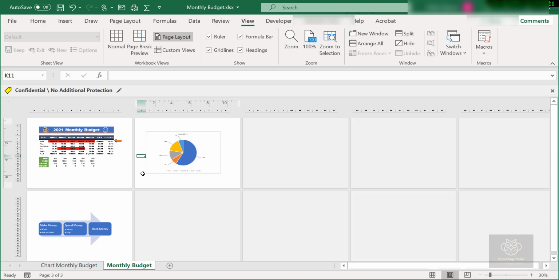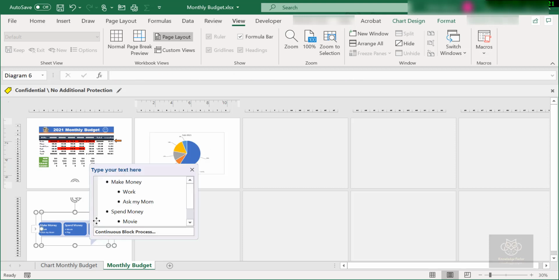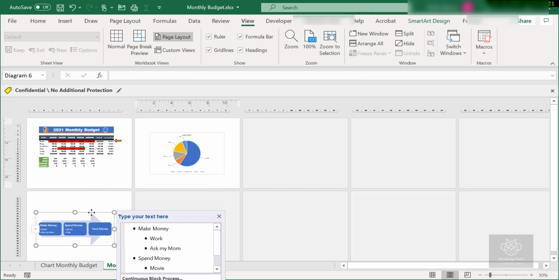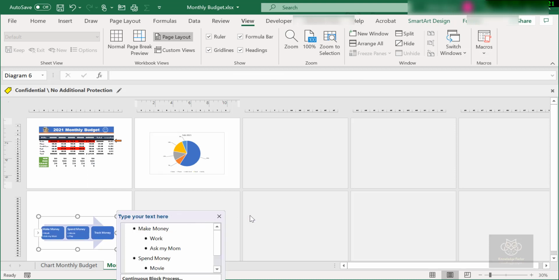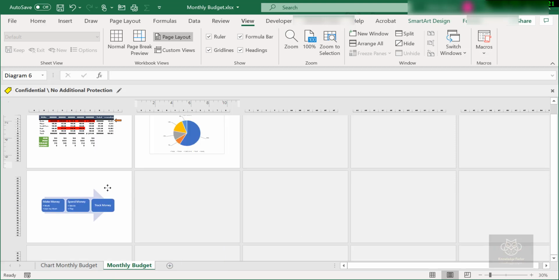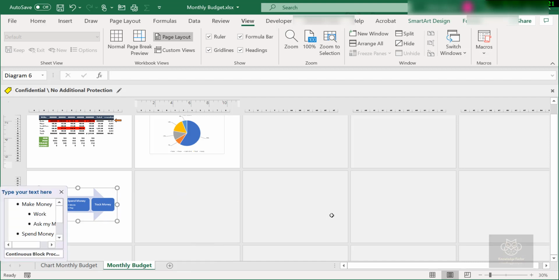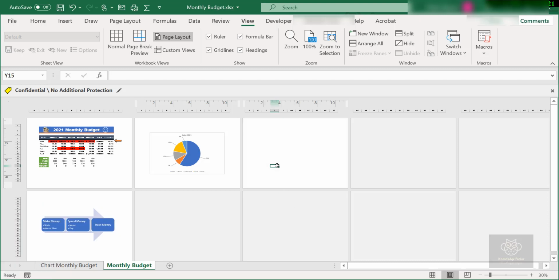So I can adjust the chart a little bit better. Can I find the middle of the page? I can find that in the middle. I can adjust my SmartArt graphic here, that definitely needs to be adjusted. I think that's looking pretty good. But this is your page layout view, again kind of similar to working inside of a Microsoft Word document, where you see individual pages, at least by default.